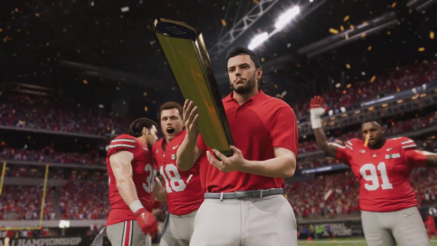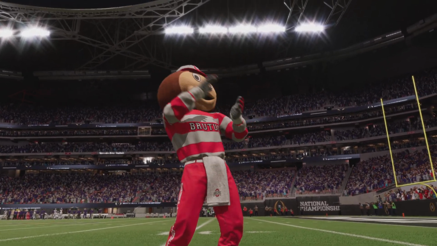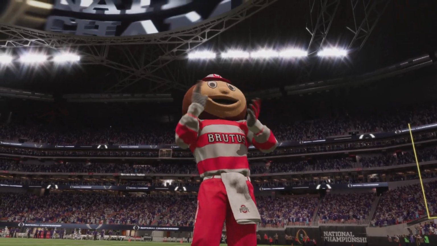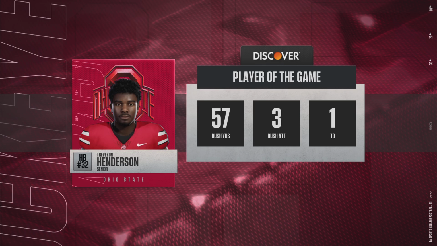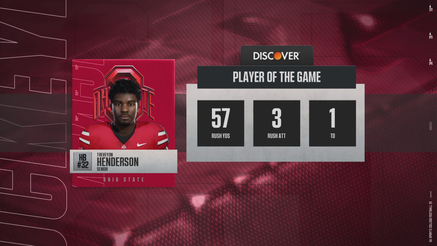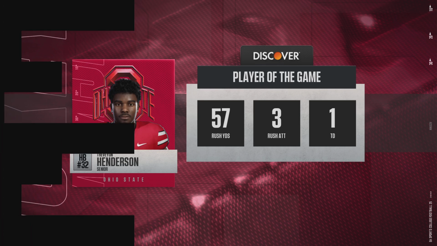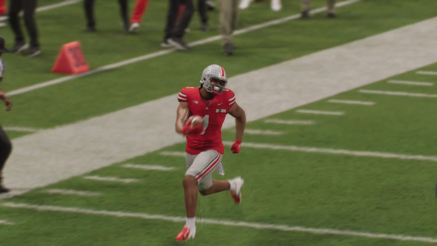Well, that's going to do it for us and wrap up another outstanding season of college football. For Kirk Herbstreit, I'm Chris Fowler. This has been a presentation of EA Sports College Football. Officially, your kings of the college football world and national champions, the Ohio State Buckeyes.